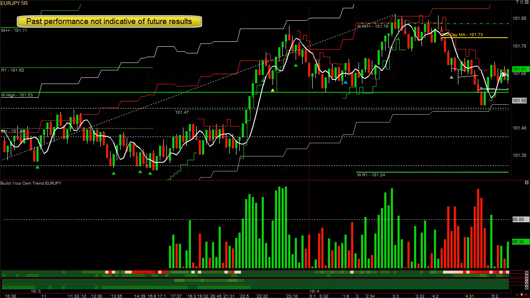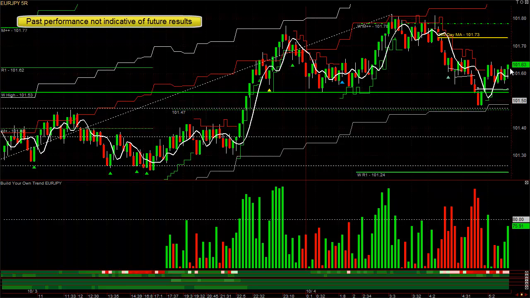Now, it's been enough time. There's this thing called a time stop, and it should be different for every person. But for me, 15 to 20 minutes, if it doesn't pretty much pop, I will try to get out of the trade with 5-6 pip profit. I'm expecting the next 2 bars to go higher, and if it doesn't, I'm going to take a small profit. Now, it went slightly higher. This upticked, as you can see, which is good.